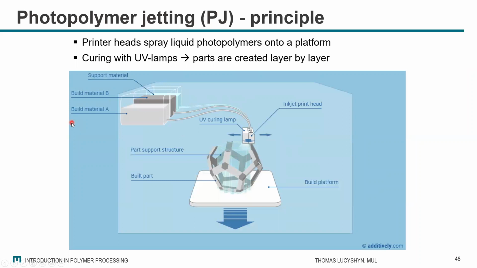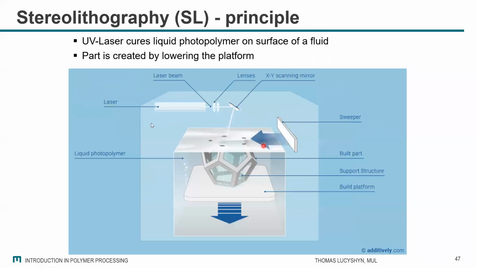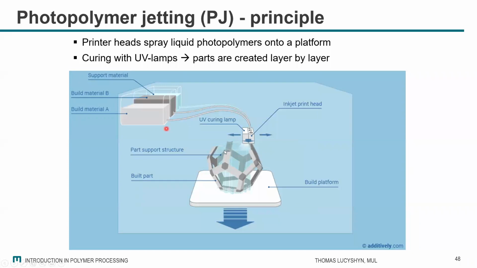Another similar processing method is photopolymer jetting. It uses basically the same principle of curing a material by using light, in that case, UV light. The advantage of this one is, in the first one, you had a container with one single liquid, so it's one material you can use. In this case, you're spraying this liquid onto a certain surface, and then locally on these positions where you spray it, you cure it by using UV light. The big advantage is you can use multiple containers of different liquids, different nozzles spraying different materials onto each other. So basically you can create multi-material products.